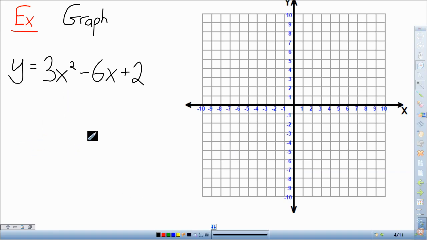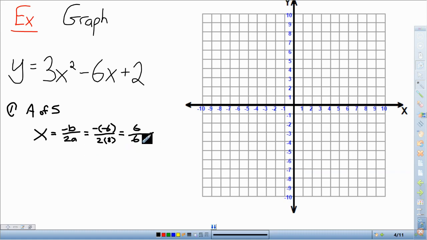All right, so step number 1, we're going to find our axis of symmetry. Sometimes I like to shorten it to that. That means x equals negative b over 2a. So let's start plugging this stuff in. Negative, our b value is a negative 6, over 2 times a, which is a positive 3. So double negative, we're getting a positive 6 over positive 6. So it looks like our axis of symmetry goes through the x-axis at negative 1. Okay, and that's what this means. So let's go ahead and put that on our graph.